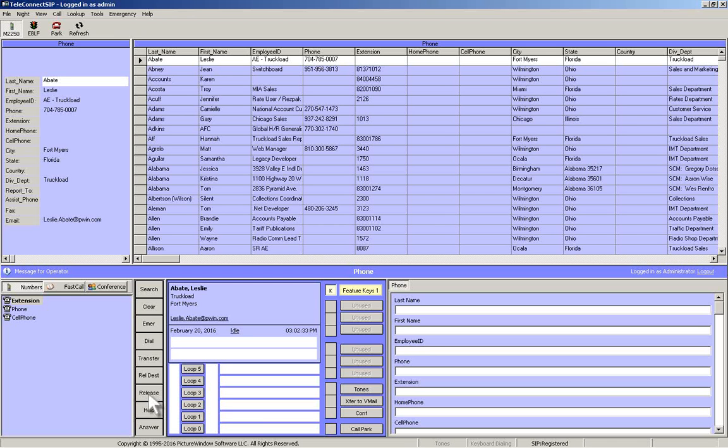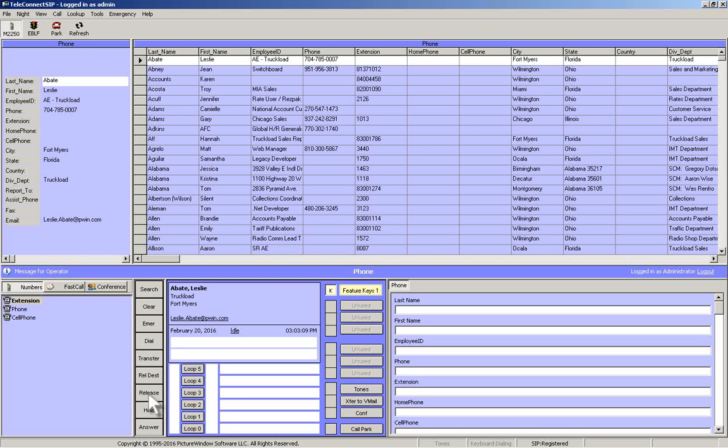When I click release, the system that we're on is a Cisco Unified Communications Manager version 10.5 system. When I hit release to connect that caller to Kenny's mailbox, it will actually start that recording from the beginning, which is really nice because it allows me, the receptionist, to listen to a little bit of his greeting. When I click release and connect the caller, they get to hear that entire announcement from the beginning again. It doesn't cut them through halfway through his greeting. So a very nice little feature.